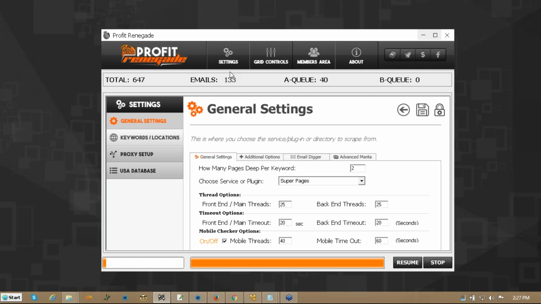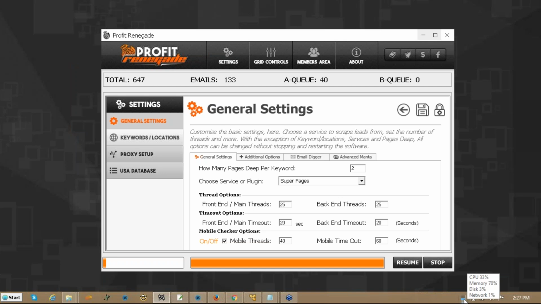So if you have it on an old archaic system with very little RAM, it will run. And if you have it on a new system with a ton of RAM, it will also run. But you have a bandwidth throttle, so that's what these settings are. This allows you to control the front and the back end of the software to tweak it to your specific computer with your specific bandwidth. This allows the software to run with a minimal amount of computer usage.